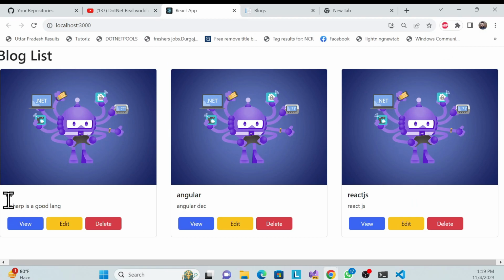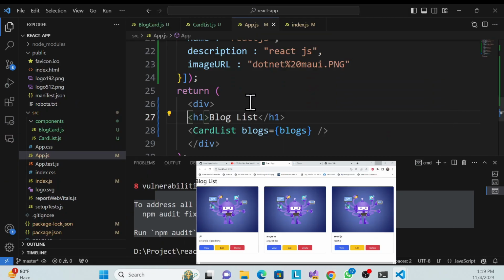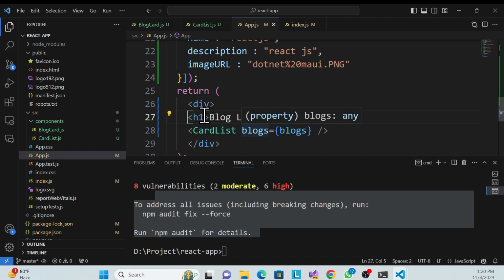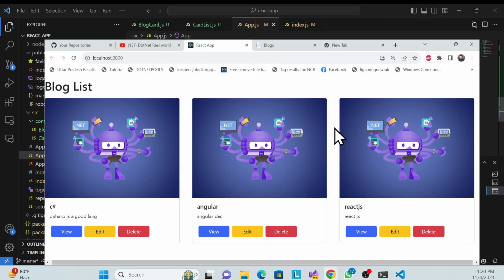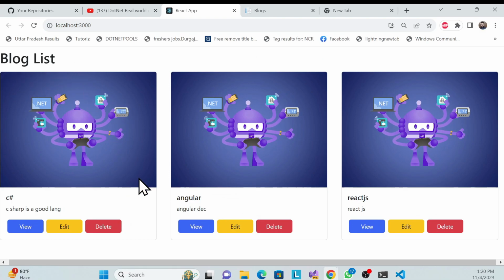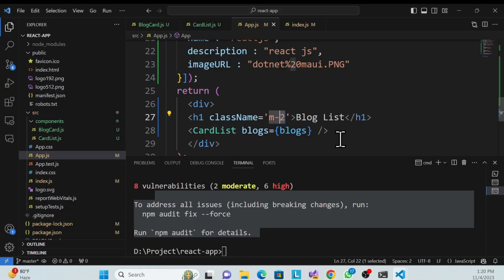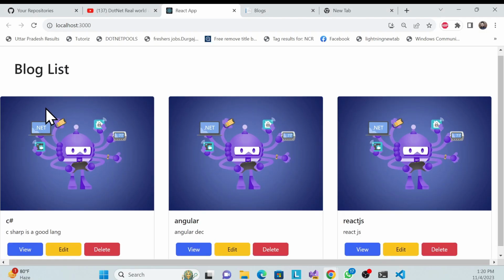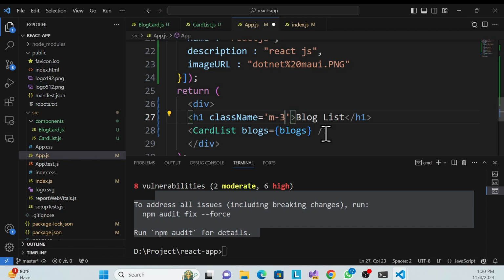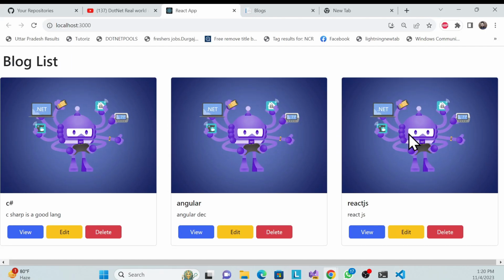Now see, the blog list is there, but there is some design issue, so I can set the margin. Based on the margin it will just go behind this here, right? So I can change that class name, and then set the margin to 2. Let's see. Now see, now it's showing over here, right? Let me change it more, like 5. See, now it changed, right? Let me change it to 3. Now it's fine. So that is what we had to achieve in this session.